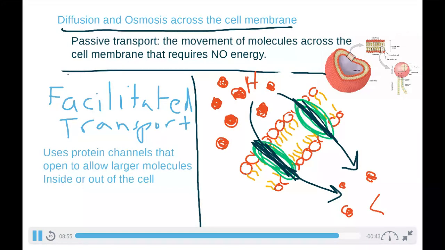And then we talked about facilitated transport, which would allow larger things like a sugar molecule from the bloodstream, maybe because you had lunch and you just ate, and now it's being delivered from a high concentration in your bloodstream to a low concentration in your cells so that you can use that sugar to make energy. Finally, just to talk about the opposite of passive transport is called active transport. And if you wanted to go the opposite way from a low concentration to a high concentration, it would require energy. And so they call it active transport. And we'll have to talk about that another day.